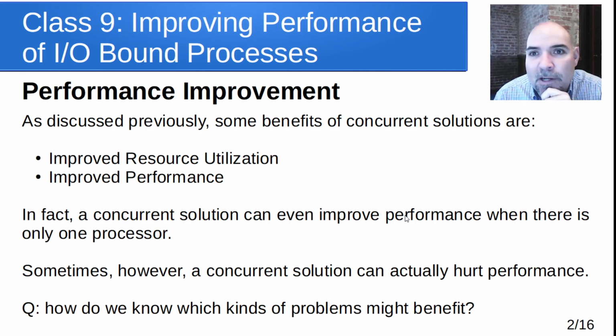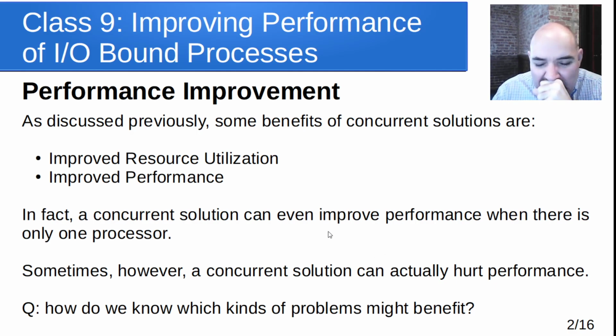And there are cases where having more threads or processes or workers trying to solve something together, you can actually have it slow things down rather than make it faster. So the question becomes, how do we know what kinds of problems would benefit from a concurrent solution? And how do we know what kinds of problems might be hurt by a concurrent solution or made worse by a concurrent solution? And maybe which ones would not be worth our time because it wouldn't have any effect? And we already looked at some of that in the past with what percentage can be parallelized, what percentage is sequential, how do you compute the speedup.